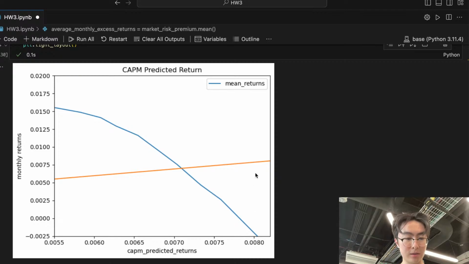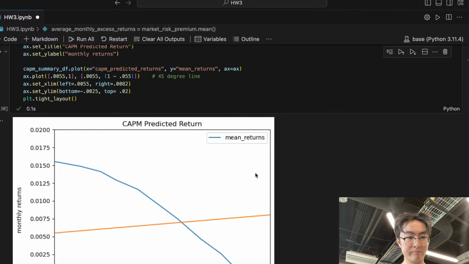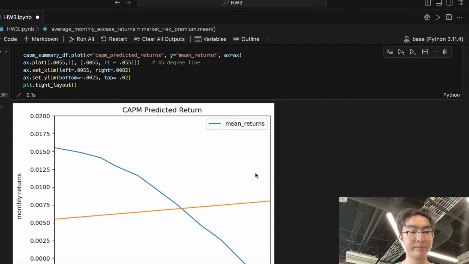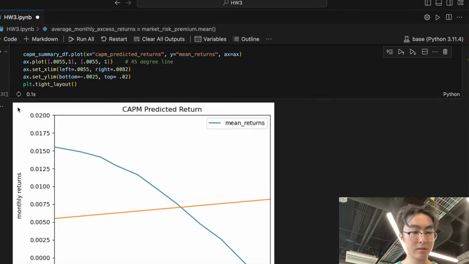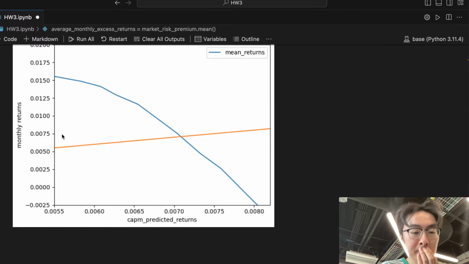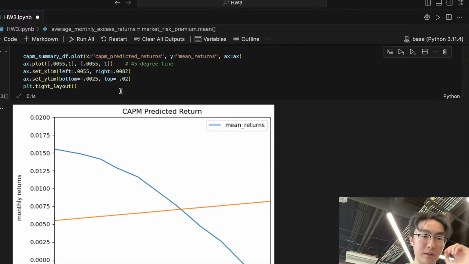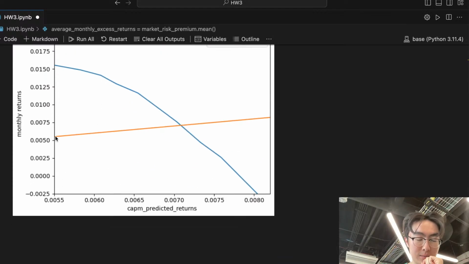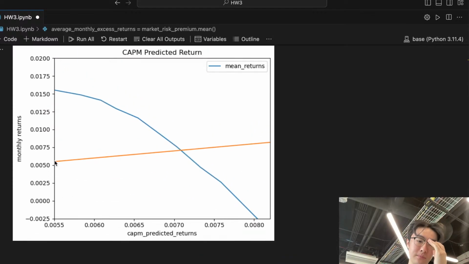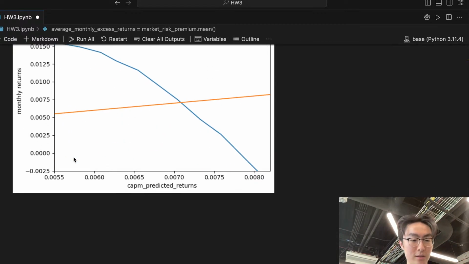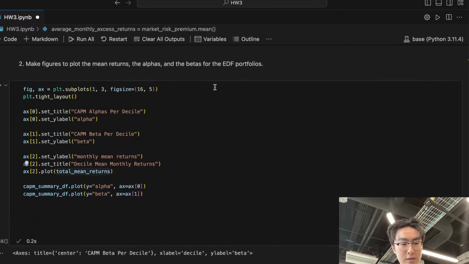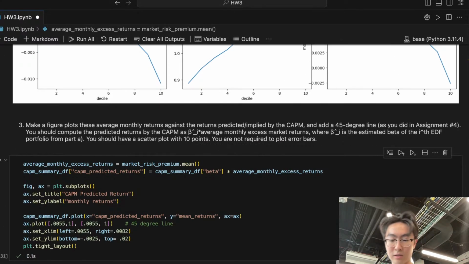Oh, okay, that is the case. All right, sorry. I think I got confused here, but at the end of the day, this should exactly be equal to this. So 0.0055 is exactly equal to 0.0055 here. Okay, so that's good. Got all this part done.